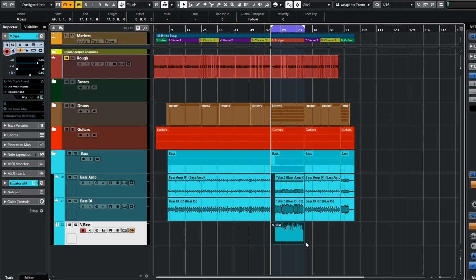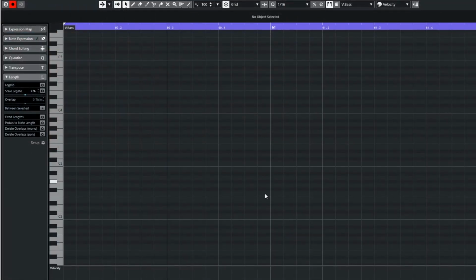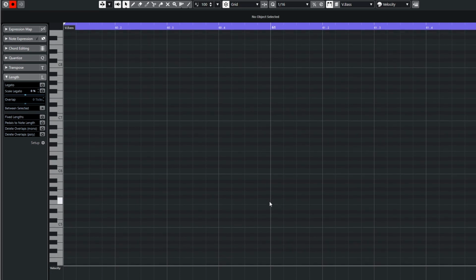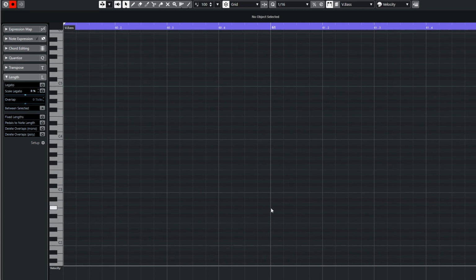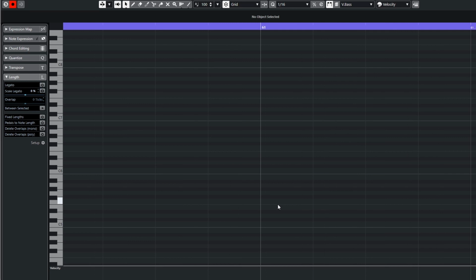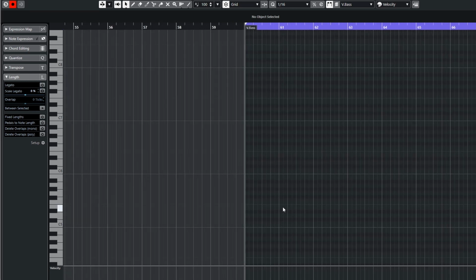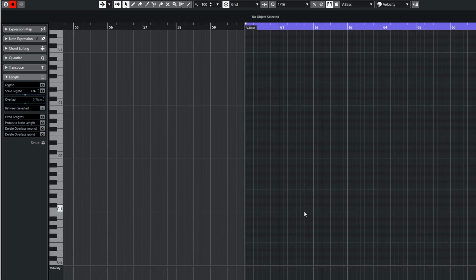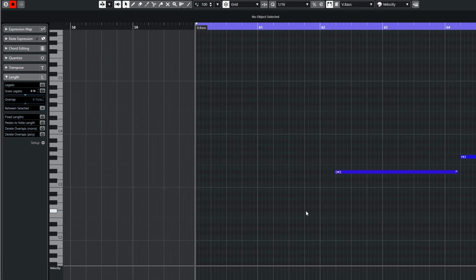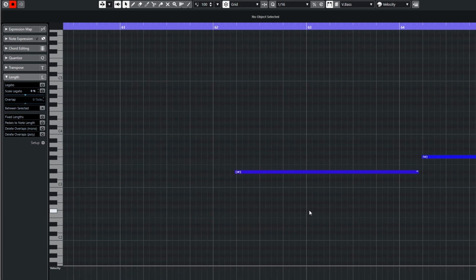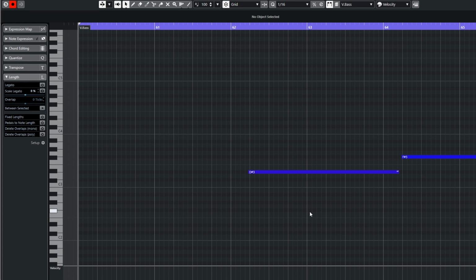Okay, so I'm pretty happy with that, and it's a matter of now balancing it and things like that. But as I said, we could also come in here if we wanted to and start to edit it a bit. So if we find where it starts, expand it out here. Here we go. So here's the notes here. So if we wanted to get them more right on the beat, we could obviously do that.